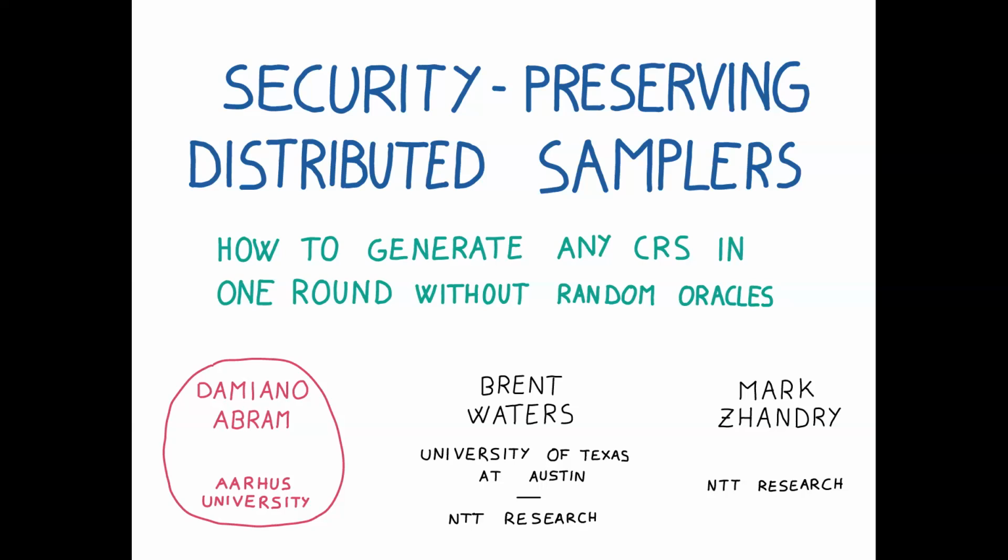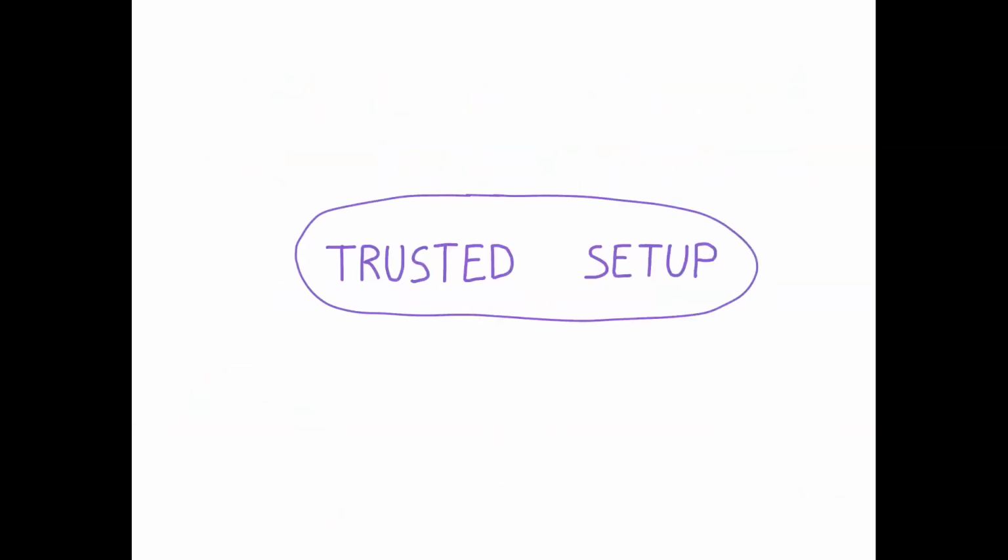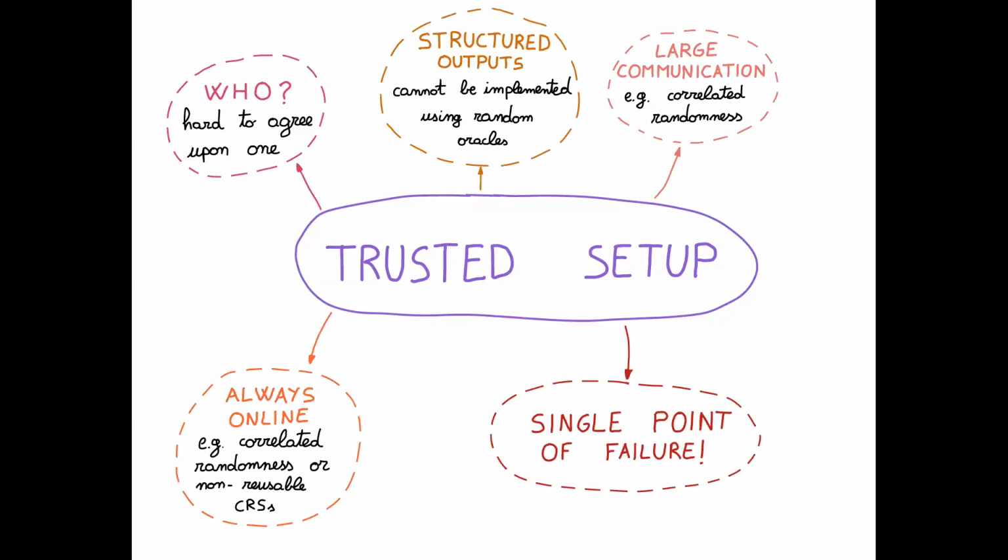So, today I'm going to talk about a follow-up project of our Eurocrypt 2022 paper about distributed samplers. So, let's get started. If there is something that bothers me in cryptography, it's trusted setups, because I feel they don't get the attention that they deserve, in the sense that many times we take them as something that comes for free, when actually they come with all kinds of issues.